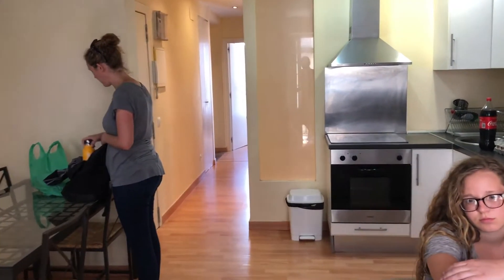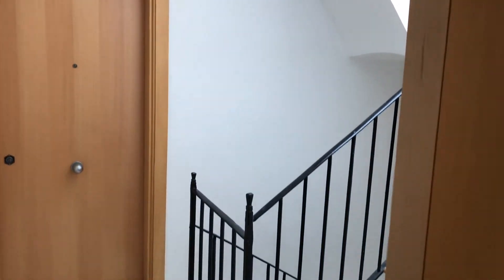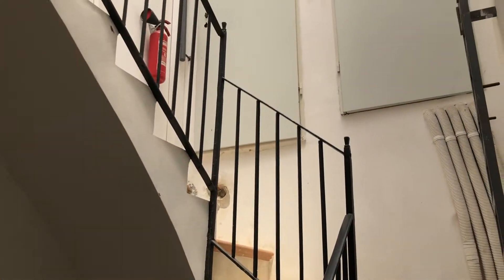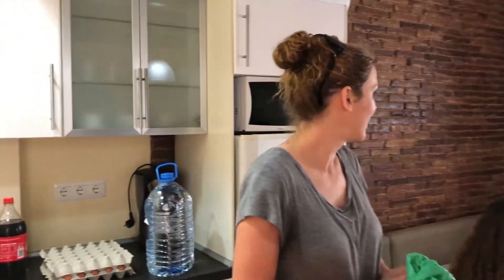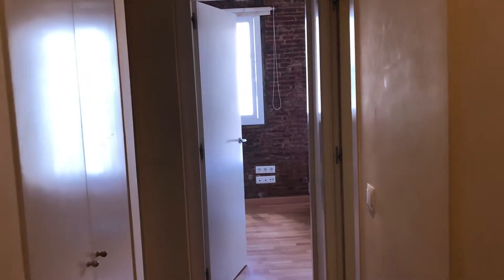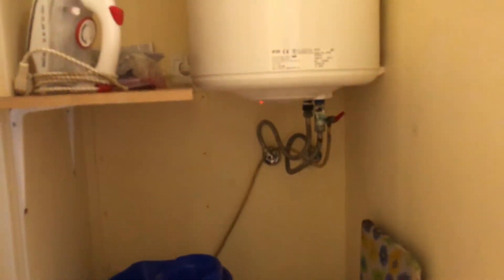For us on this trip, we really wanted to be right in the middle of downtown, and we're not disappointed with the location. We're in the Gothic Quarter, which is by everything — it's about a 15-minute walk to the beach, about a five-minute walk to the Gothic Cathedral, and we can walk to most all of the main tourist sites. Just being able to walk out our front door and be in the heart of the Gothic Quarter, see the old Roman city wall right by our home — it's worth paying that extra price, at least on this trip. We paid probably about a thousand dollars more than we would have for a similar apartment a little bit further out of town.